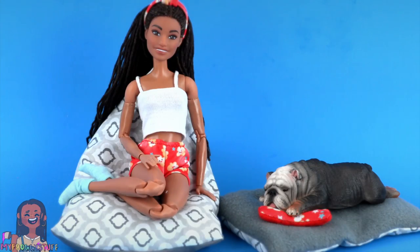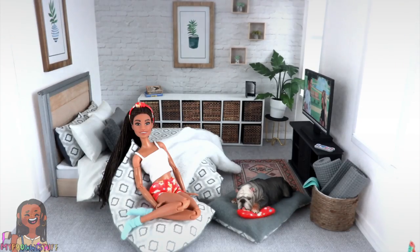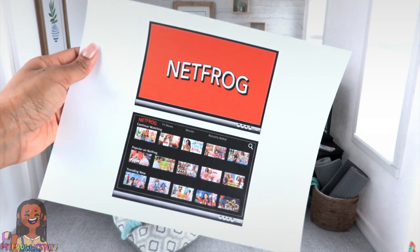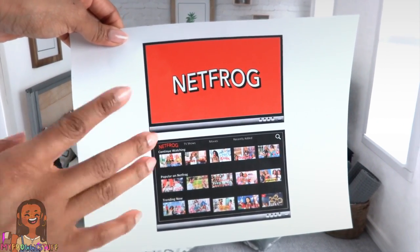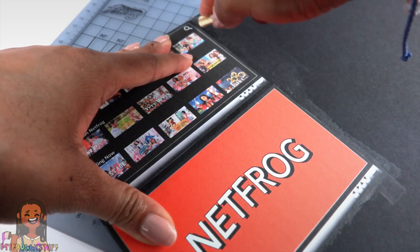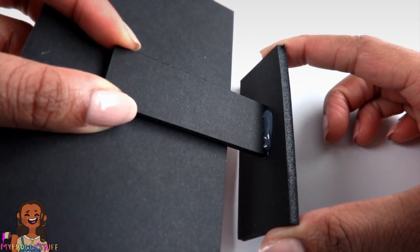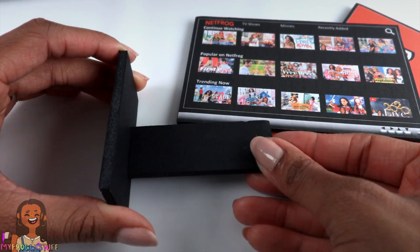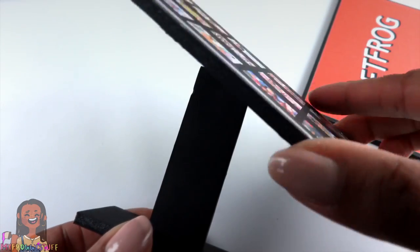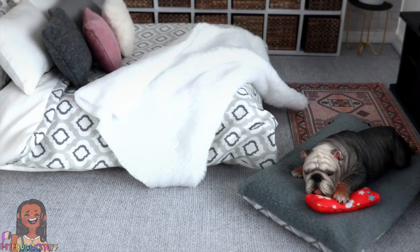The two of them look super comfy. Place them in our doll room so the dolls can chillax. There is one thing that could make this better — new printable TV screens. We now have Netfrog, inspired by Netflix. Just cut them out, glue onto foam board, cut them out, and attach directly to the wall using poster putty. Or glue foam onto the back to make a stand, or make the stand separate. Place putty on the back so we can attach the screen with the option to remove it and use a different one. Store the extra screens under the bed when not in use.